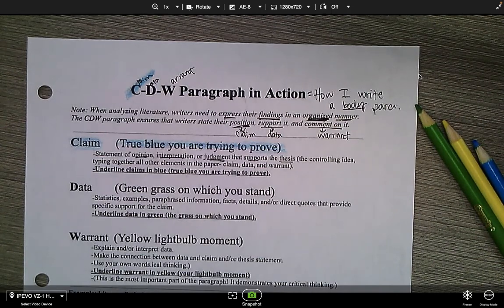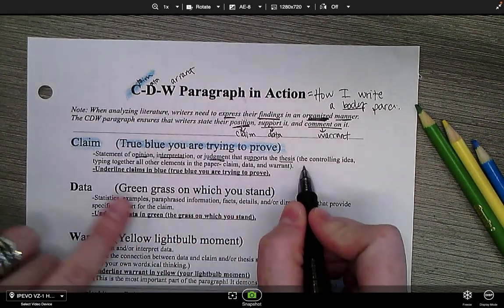If you can get good at the body paragraphs, what do y'all think is technically the more important part of the essay? The intro and conclusion or the body paragraphs? The body, because what does the body show? It just shows what you learned. You know what you're talking about. It shows you can support it. So hang with us in this lesson, and then when we get to teaching the intro and conclusion, it'll be a cakewalk.